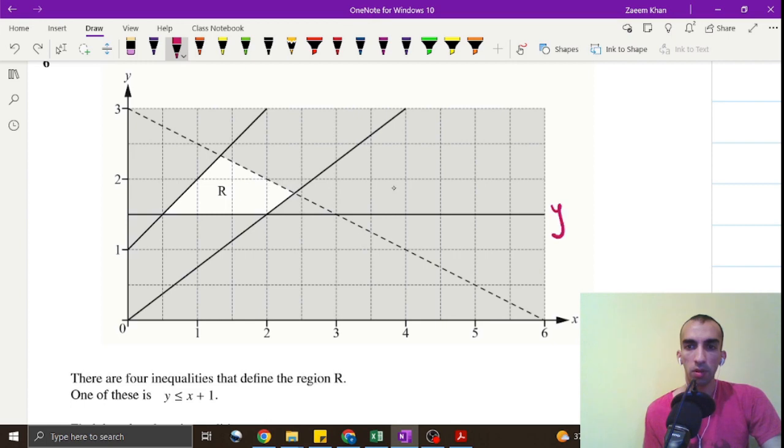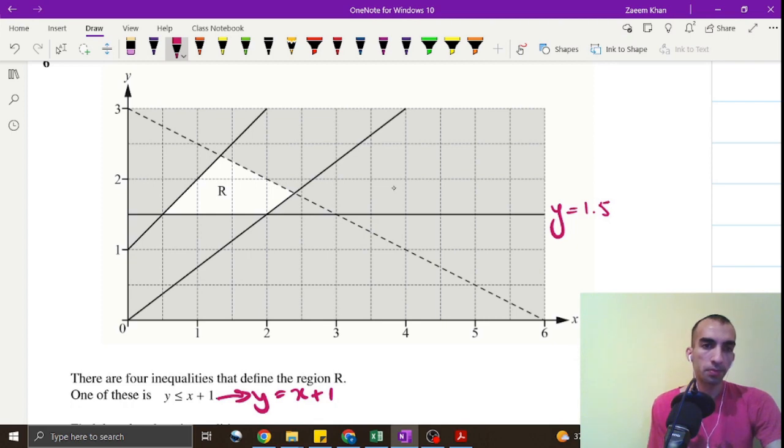Are you referring to this one? Yep, perfect. That's y is equal to 1.5. Can you tell me where this line is, if I would write this as an equation? The one that cuts the y-axis at 1. Okay, that's done. I'm going to put a check mark next to the lines that you're done with. We are supposed to go ahead with 2 more lines.